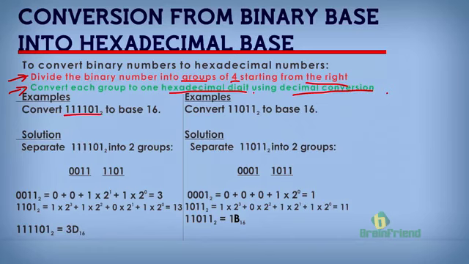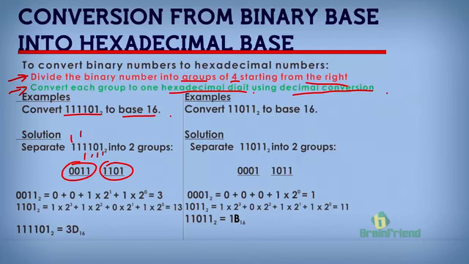All right, let's take an example. Convert 11101 base 2 to base 16. Following our steps, we will separate our binary number into groups of 4. Let's take the first group starting from the extreme right. We have 1101 as the first group. We are left with two numbers, 1, 1. But we said groups of 4, so we must fill those spaces with 2 zeros. Hence, we have 0, 0, 1, 1.